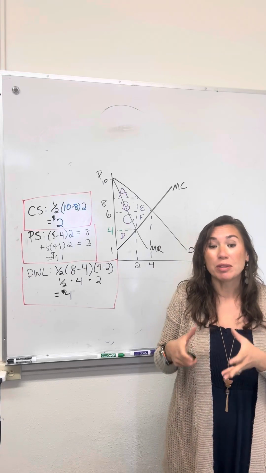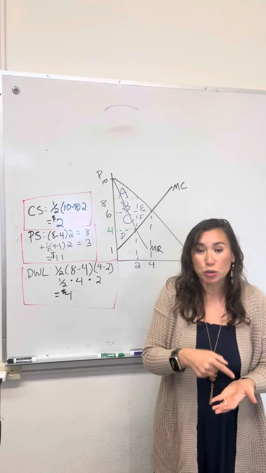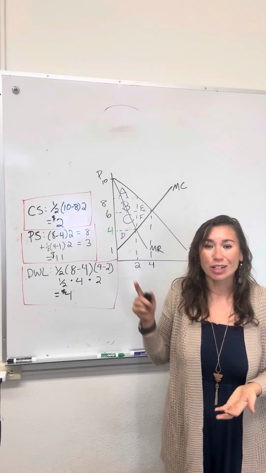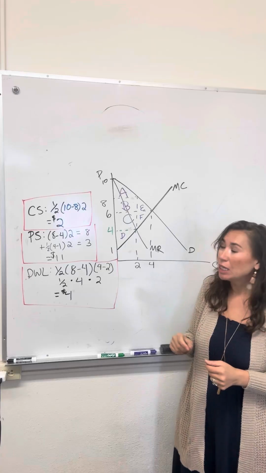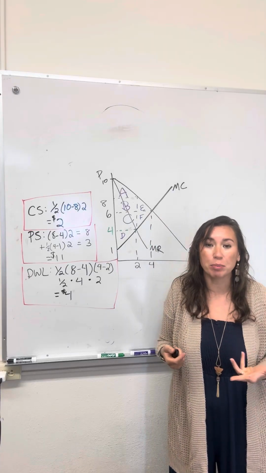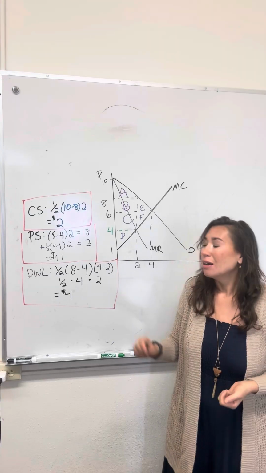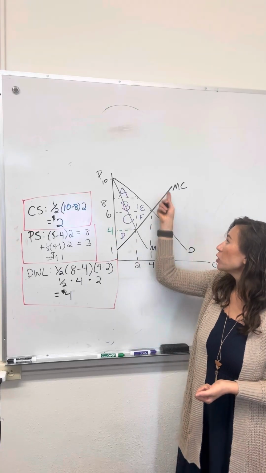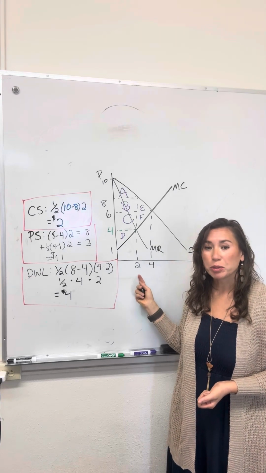So let's go through some of the actual calculations necessary to find the numbers associated with consumer surplus, producer surplus, and deadweight loss. So let's get started. So when you're looking at this analysis, I just sort of made up a story. And in this story, we have an upward sloping marginal cost curve. This is probably a monopoly due to something like maybe a resource monopoly or maybe a patent. And so in this scenario, the profit maximizing monopolist would set marginal cost equal to marginal revenue to get the quantity that they are going to produce in the marketplace.